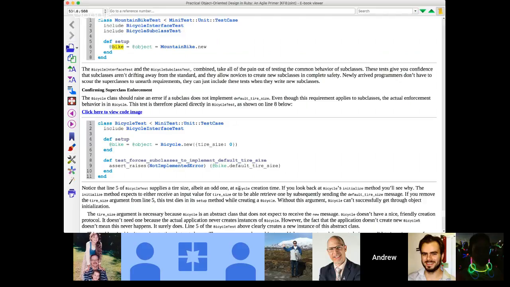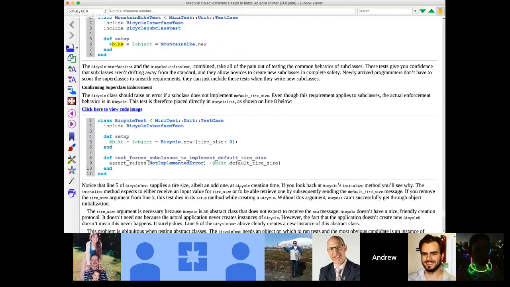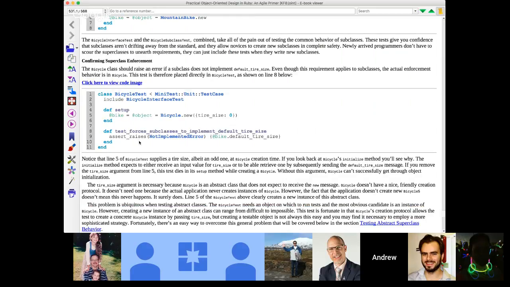Always some sort of subclass that inherits bicycles. So here we just have a simple test saying that yes, if there was a subclass, it would have redefined default tire size. Proving that the superclass will fail if it's initialized.